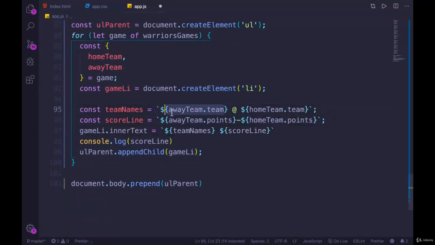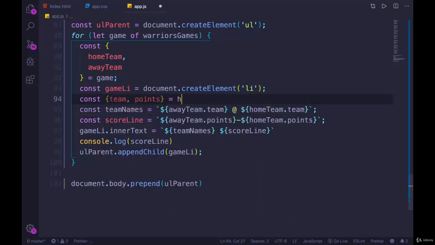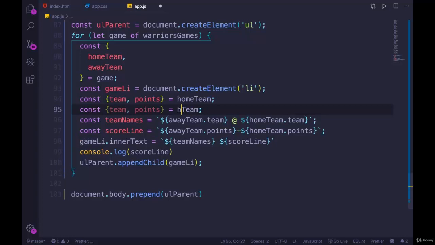Why don't we start by cleaning this up a tad? We'll need access to away team dot points and home team dot points for a couple different lines because we need to calculate the winner and then display the points as well and figure out which class to apply. So I'm going to destructure team and points out of each object, so out of away team and out of home team. Now this is kind of annoying because to use destructuring, I would do team and points equals home team, and that works fine. But now I have the exact same thing for away team, and that means I'll have team and points, and then I'm creating another variable called team and points.